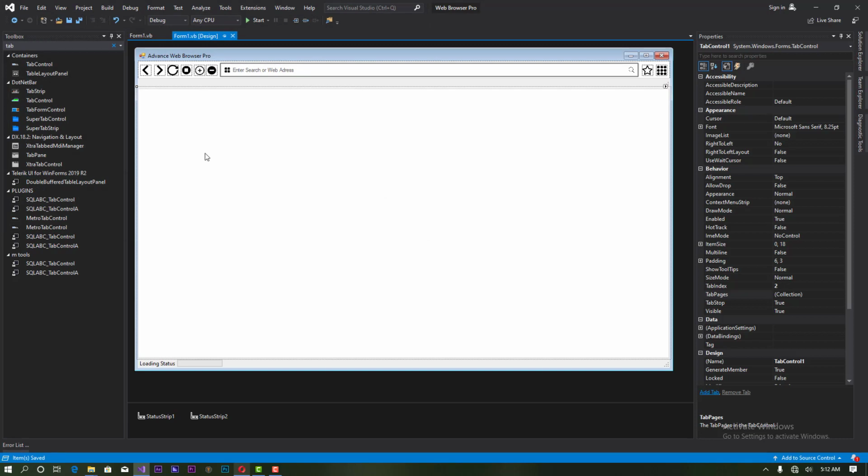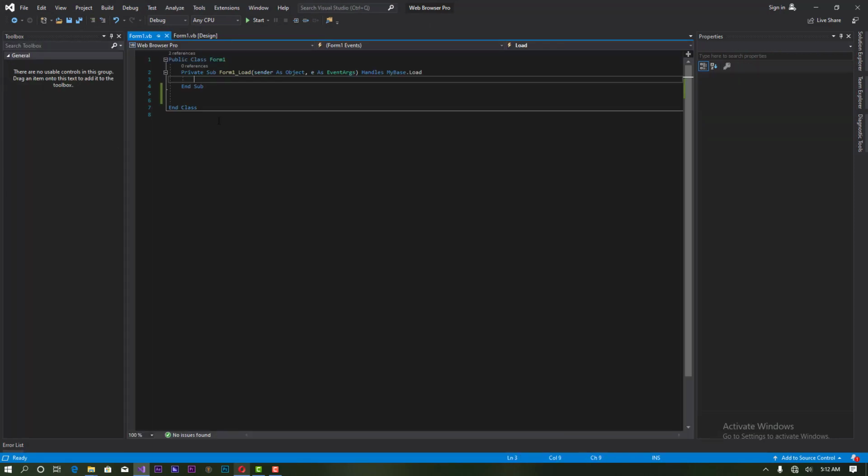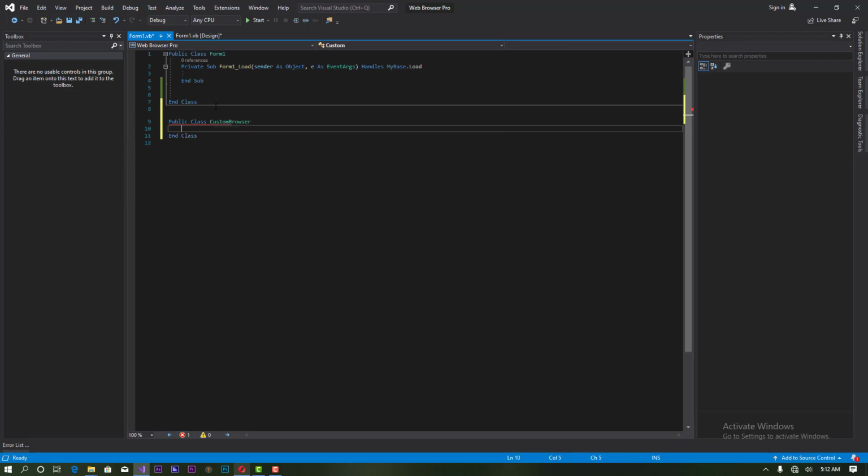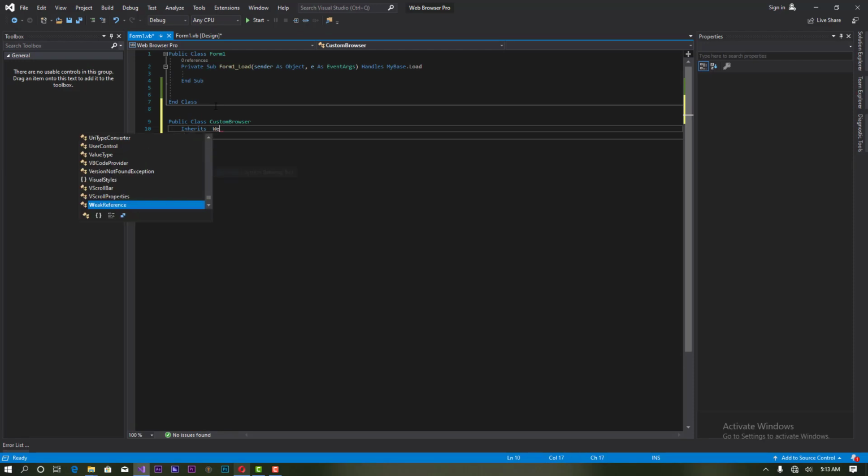Now from this panel, let's enter into the code. So we're going to declare a public class, right? So we're going to say a public class CustomBrowser, right? And then we will inherit WebBrowser.